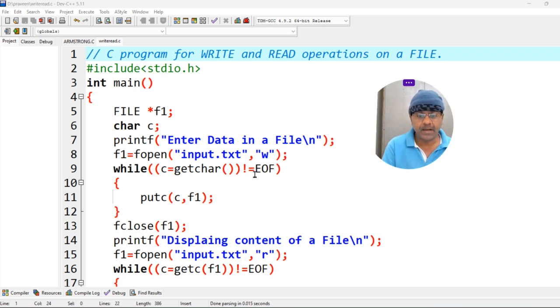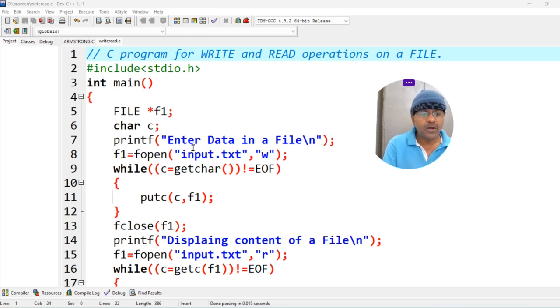That is nothing but end of file. End of file not equal to end of file is false. Whenever it is false, control will come out of the while loop. We close that file with the help of the file pointer.